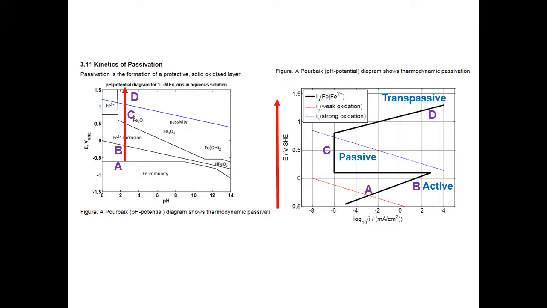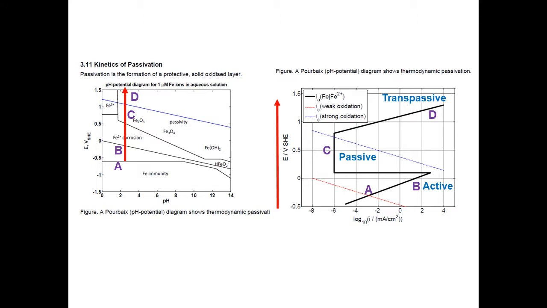Now, when you have a metal, say for example iron, which can undergo passivation when it is put into a very oxidizing environment, we might have this situation shown by these two figures, 3.8 and 3.9. So consider starting with some iron, and it's in acid at condition A, and we gradually make the environment more oxidizing so that it undergoes active corrosion in region B. Eventually, in the very oxidizing environment, it becomes passive at point C, and then at point D, I'm imagining putting a very strong oxidizing environment onto the iron, and the question is, what happens to that?